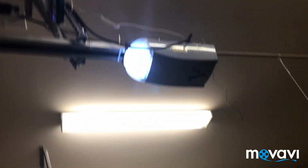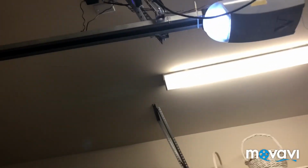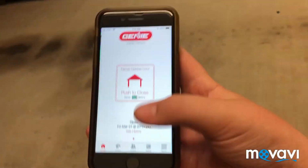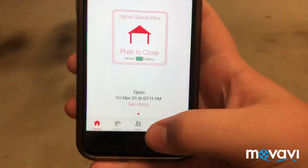I know it's a little messy up there, but that's just because my grandma didn't want me to touch the wires. So I just made do with what I could. We have the control panel wire, and I get a notification every time that it opens. And you can see the history and all. And you can also set up rules. Hope this helps some of y'all.